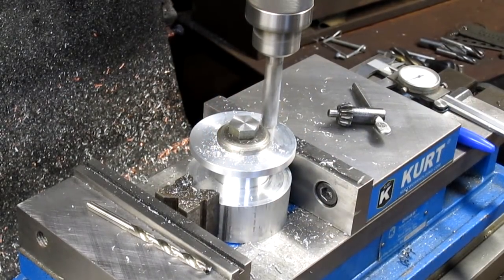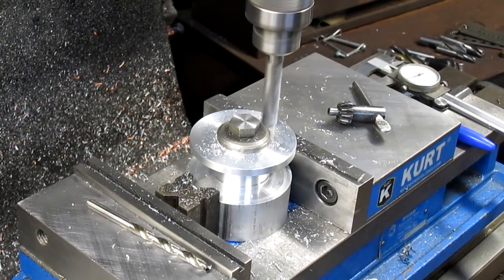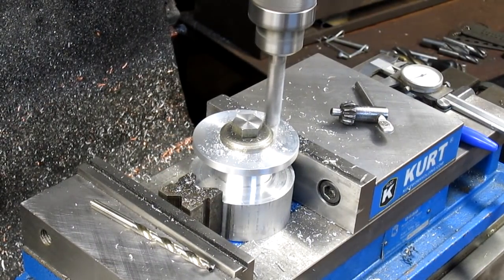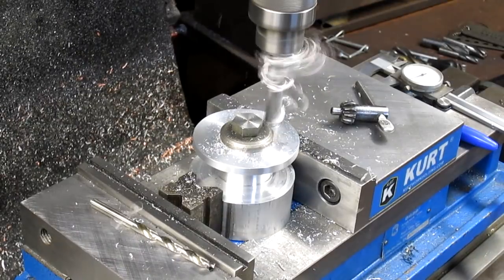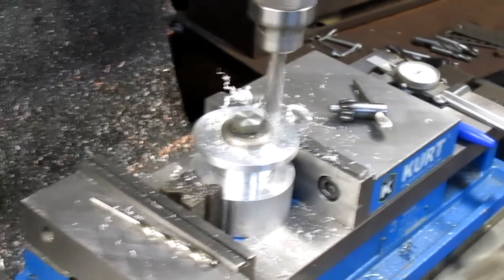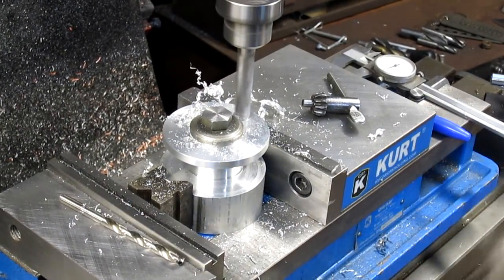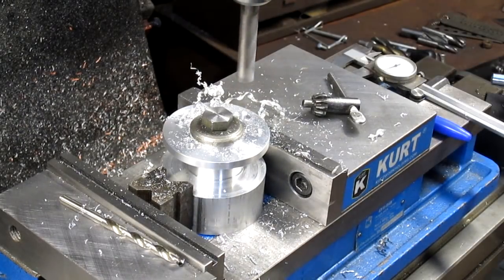Okay, so now there it's touching. So 39 thousandths. There's 10, there's 20, there's 30, there's 39. And of course we bang the camera a little bit doing it. All right.